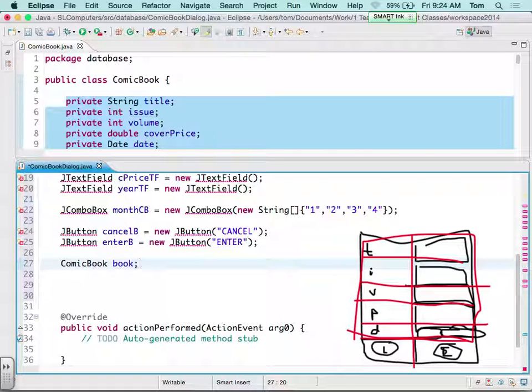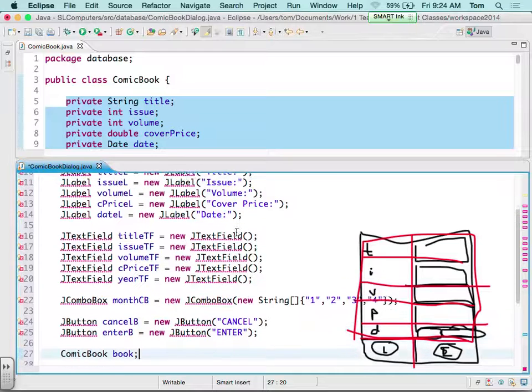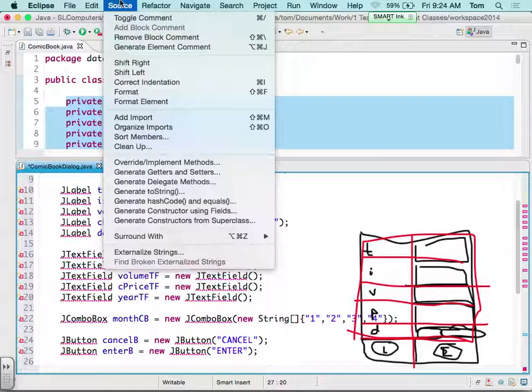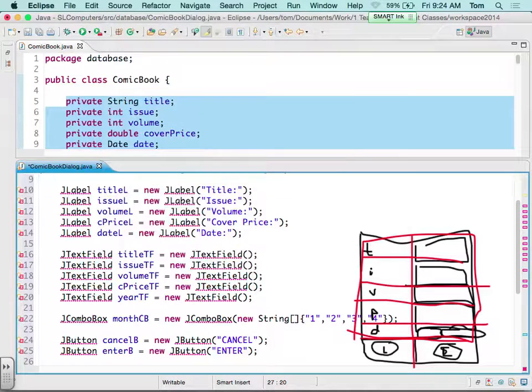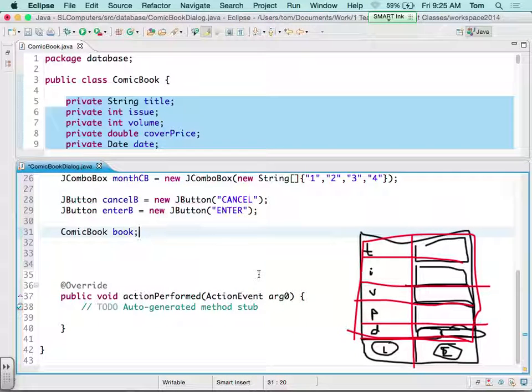All right. Now what we have so far is a bunch of stuff that's underlined because it's not imported yet. And if that's bothering you, you can always import all that stuff. There's a couple ways you can do that. You can do it individually, or you can go to Source and tell it to organize imports. Or you can use this shortcut, Shift Command O on the keyboard, and that's what I usually do. Sometimes there's more than one JLabel, so you have to tell it which one you want. Okay, so that cleans that up for you a little bit.